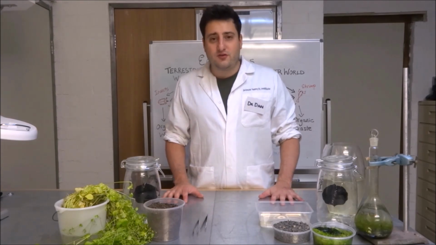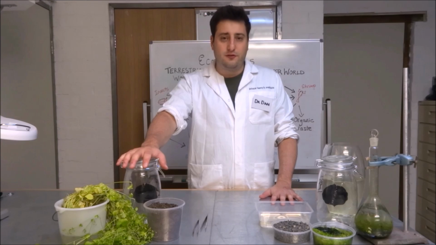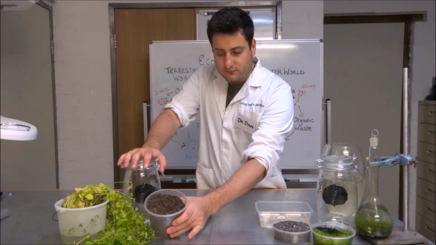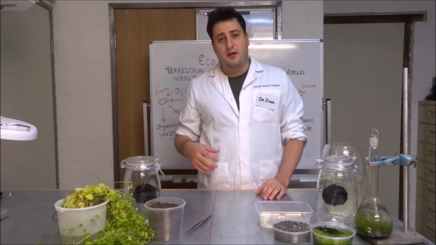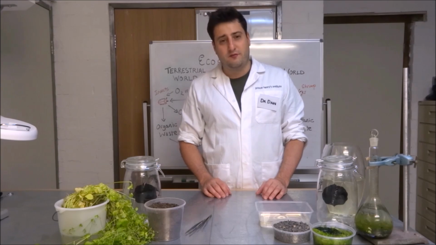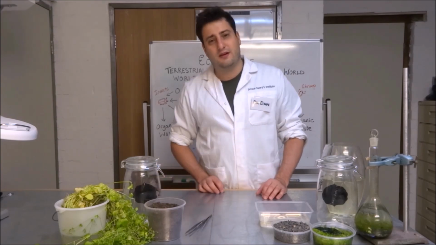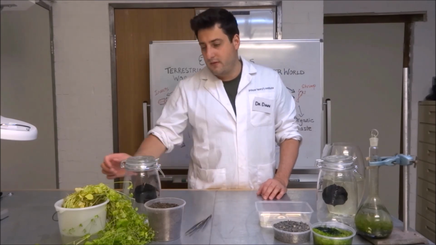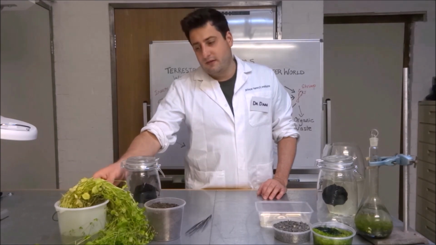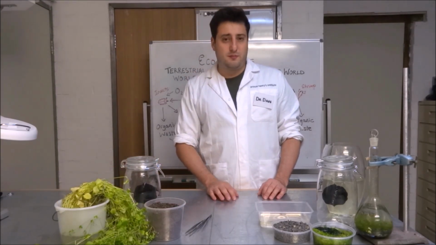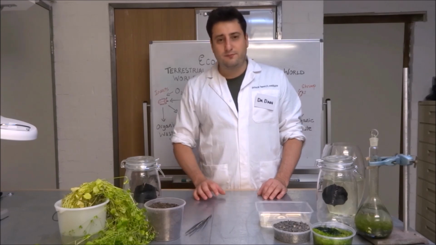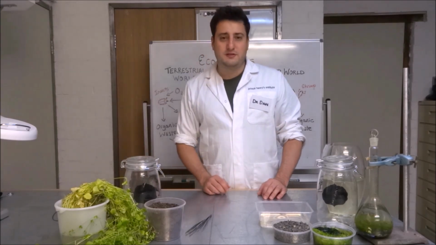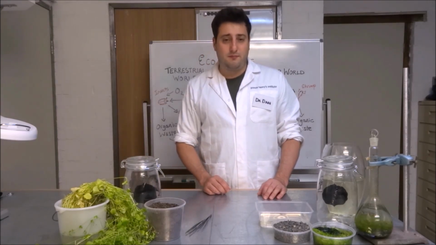So today we're going to try and make two different types of worlds, the terrestrial world and the water world. In the terrestrial world we have the soil, which contains some of the inorganic matter that the bacteria have produced. It also contains the bacteria that break down the organic matter, and also some of the bugs. We also have the plant that will convert CO2 produced by the bacteria and the insects into oxygen, which they can use. And the plants also produce organic matter, which can be broken down by the bacteria.